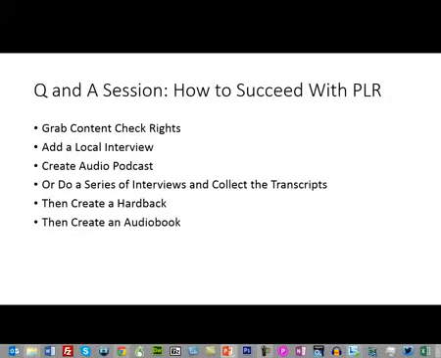Then you can create an ebook, right? And basically, you can create a number of different products from one product, adding content, which would be a local interview, having it transcribed and collecting the transcripts, and then either creating an ebook or hardback book and then an audio book. So there are a number of ways.